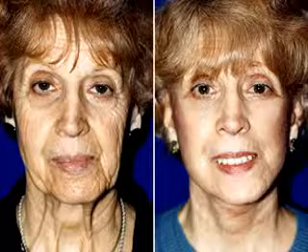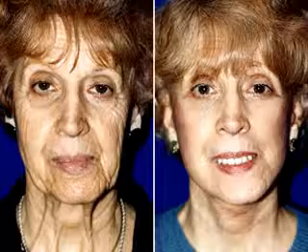We see irregularities in the face that weren't there in youth, and these are the issues that we strive to correct by doing surgical procedures such as a facelift. Is there anything you can do as you're going forward through your 20s to try and retain some of that elasticity, or is that just our fate as human beings? Part of it is, of course, genetics, but the obvious things are not to smoke and stay out of the sun. But inevitably, there are always changes due to gravity and time on everyone.